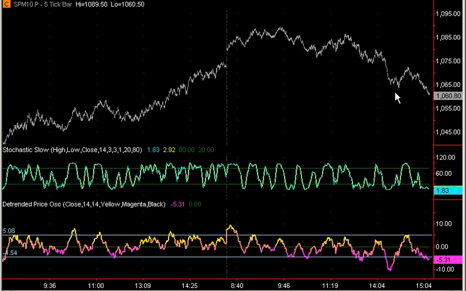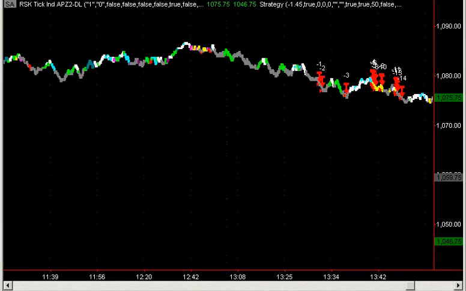Now, there are, of course, other ways in addition to this that we can aid ourselves to know what the pattern of the market is at any particular point in time. Now, since we already knew that the best exit of the day is going to be sometime in the afternoon, we put on an indicator to help us to see what direction the market was going.